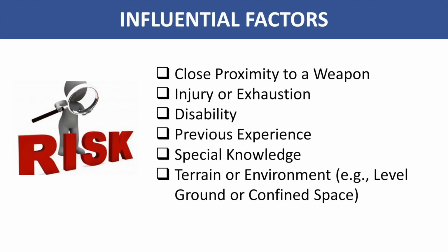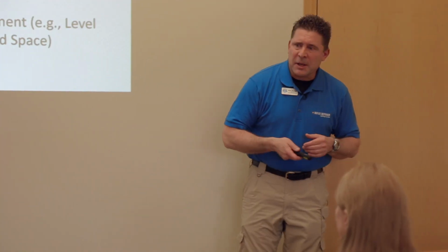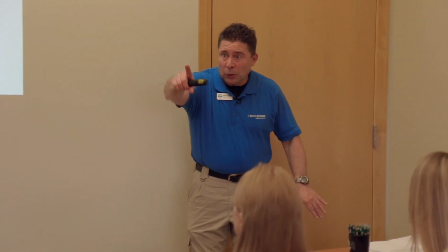Terrain or environment. I really like this confined space one. That's important because how many of you are in an office? This is the wall. The door is over there. My desk is here. My door is there, but now I got the person in front of me that's getting violent and I have no way to get out. You're in that confined space. That makes a difference in being able to defend yourself.